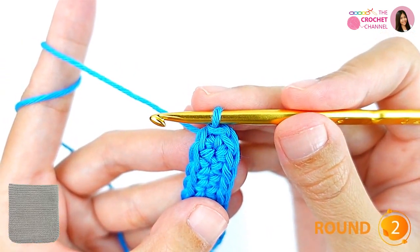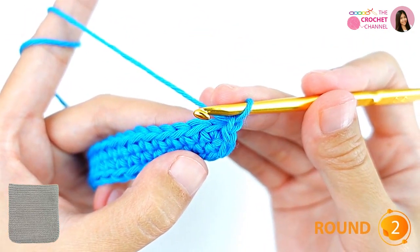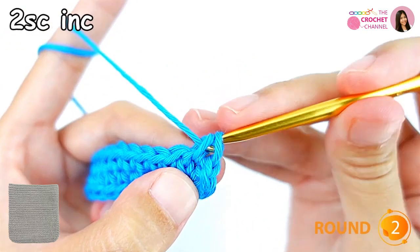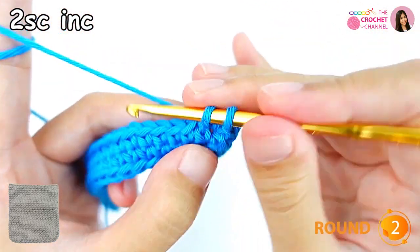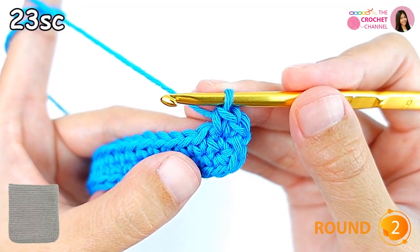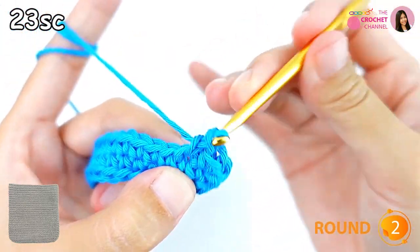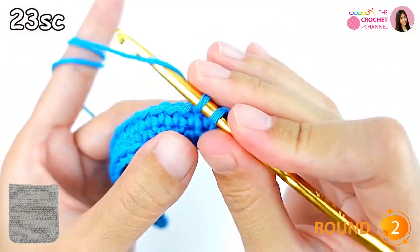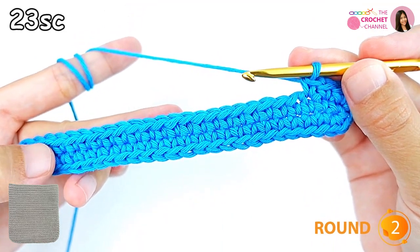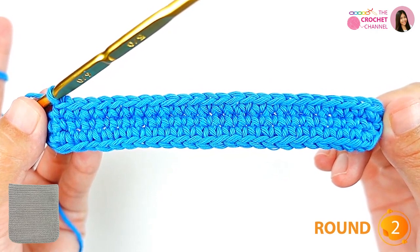Next, for the second round, crochet chaining 1 and then crochet 2 single crochet increase. 1 2. Next, crochet 23 single crochets. This one. 1 2. So keep continuing and see you when you are finished. Now I have finished with 23 single crochets.